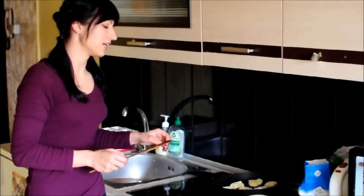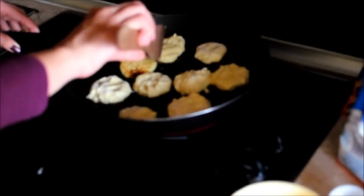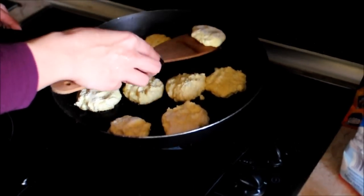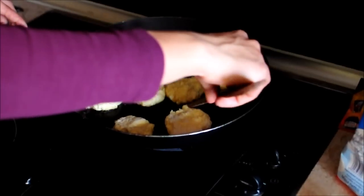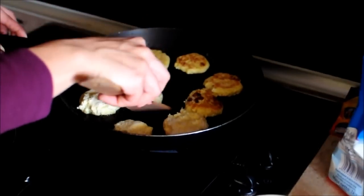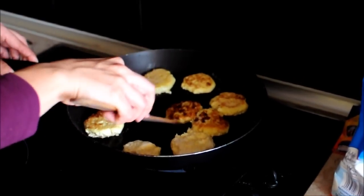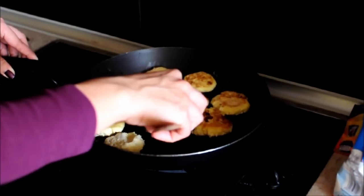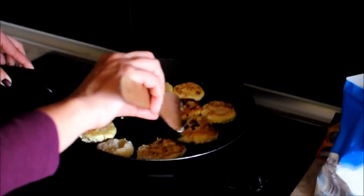Okay, now that we've waited for a couple of minutes, we can flip them over. So I'm going to pick them up one by one and flip them over. If they don't flip over that easily, it means they might need more time for the first side to fry. For my stovetop in the center, the heat is usually higher. So I'm going to move these ones right in the center to the sides, just to prevent them from burning. So easy. Ta-da.